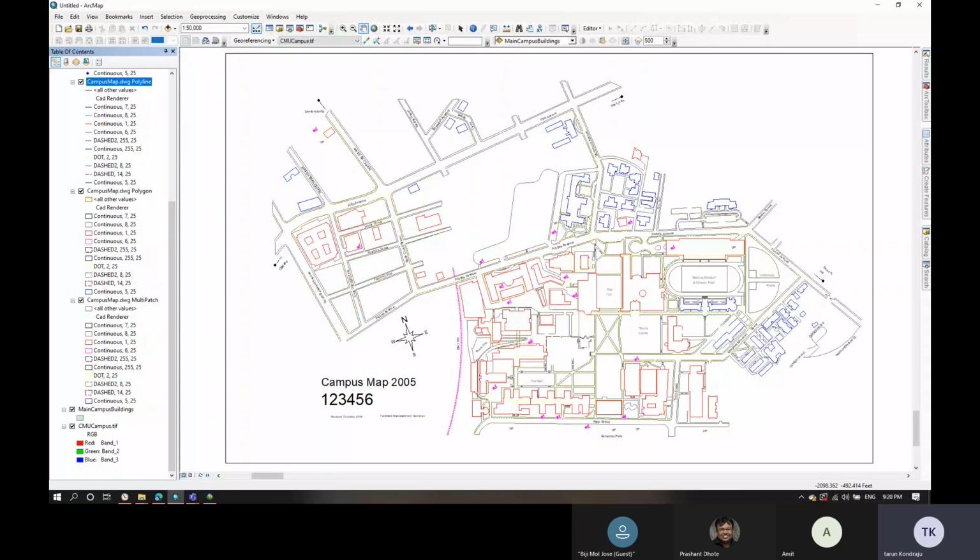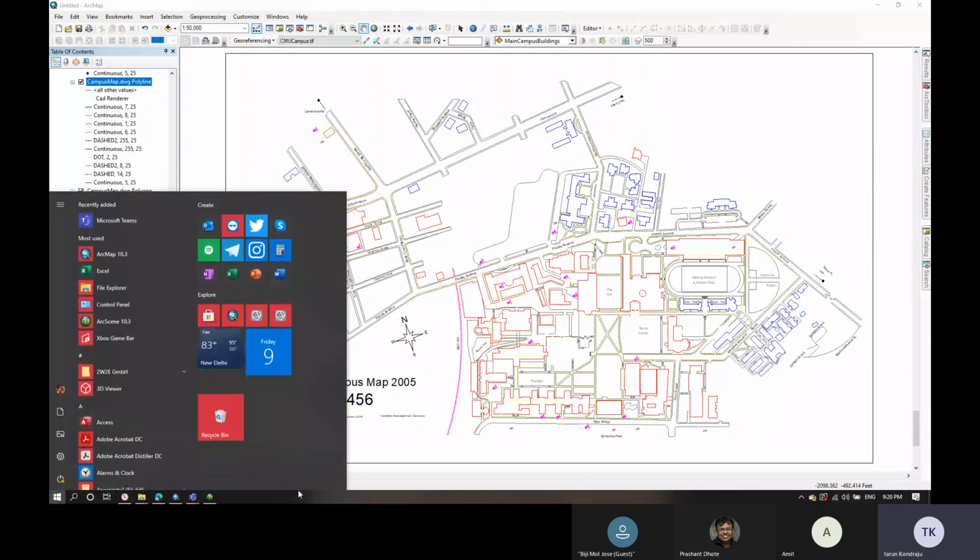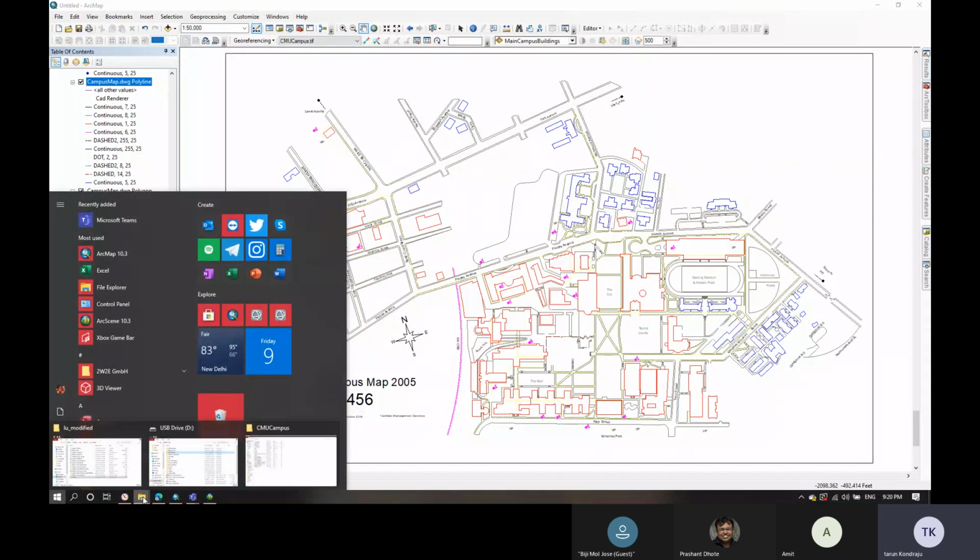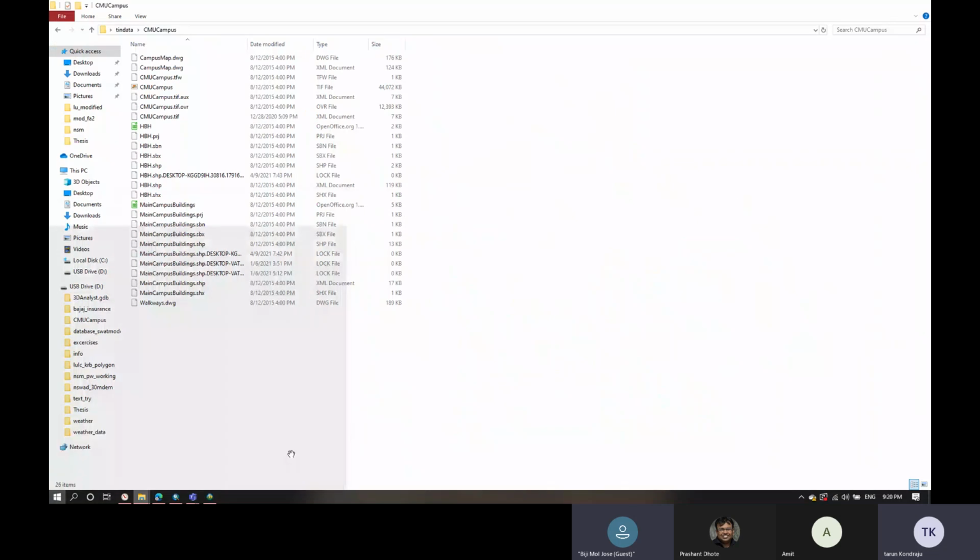Now, if you go back to my folder, you will not find a WLD file. What is WLD? When you start georeferencing this data, it will create coordinates, like how it does in a shapefile. So here it is a WLD.